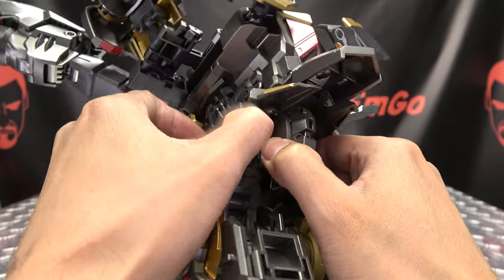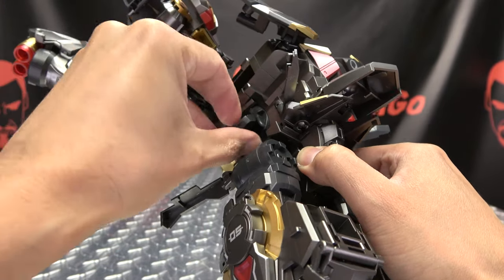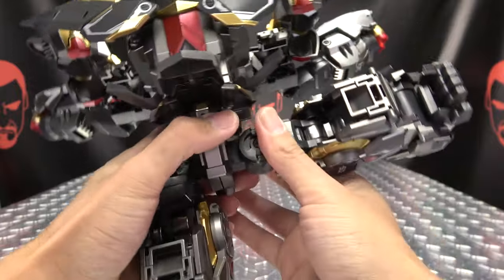Do the same thing on the other side. Just open this, open that, get up under here, and open that. Collapse that up like so. You're now going to bring the legs out.